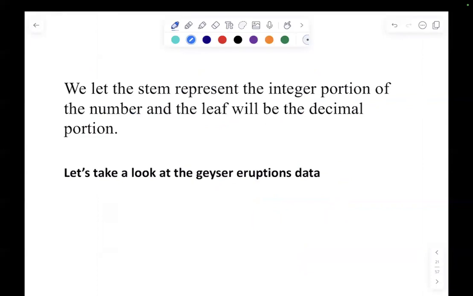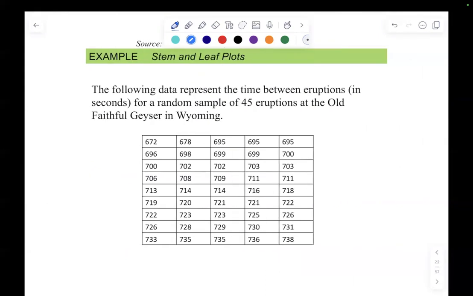All right, so we're going to look at the geyser eruption data. Just a second here, I'm going to pull the data up on my other computer so that I can access it easily. Usually, if it's not already in order, I put the data in order from smallest to largest so I can create a stem and leaf plot without chaos. I am not going to put every single one of these on there because this is a lot and it would take a while. I'm just going to do a few from each section.